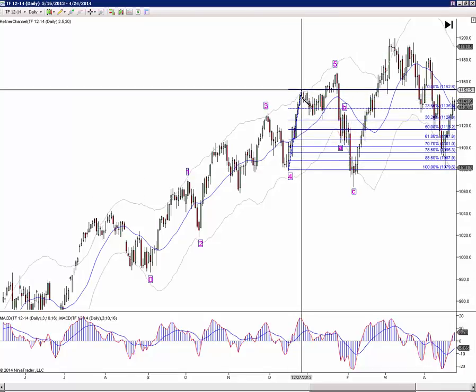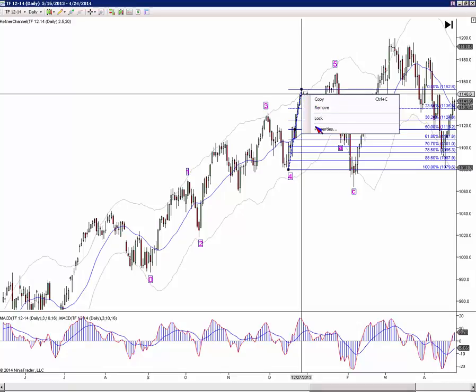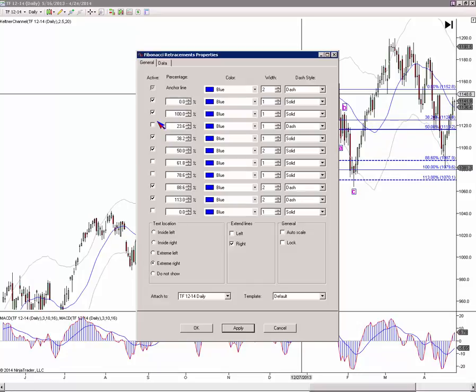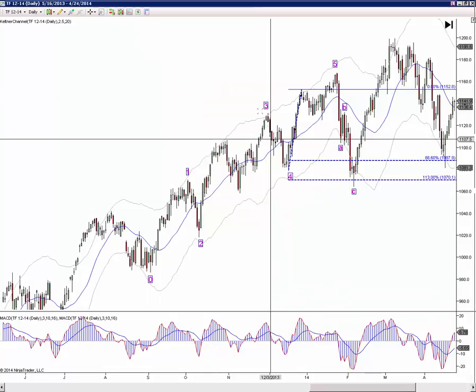From X to A. Okay, I got to fix this. All right, we're going to get rid of this. And this is where the game comes in, TK. I know you were asking, you have to identify at the time where these supports come in. That's what you're looking for. You're looking at only where these turning points come in, and where you are in terms of the structure of the overall market.